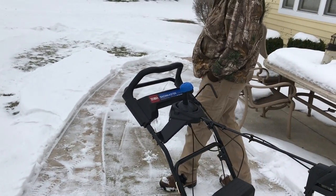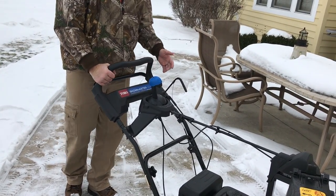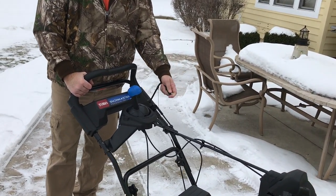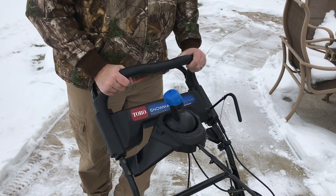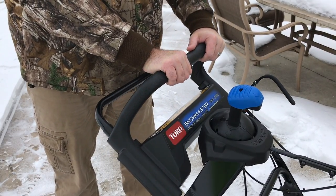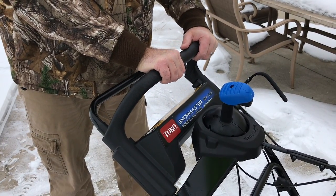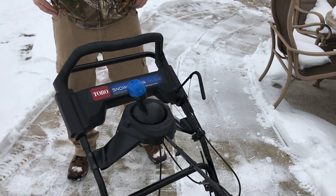The Personal Pace system is basically as hard as you push, as fast as it goes. Guys, I don't know if you saw our last video, but we had a Toro lawnmower, so it's the same concept. All you do, as you push, you're pushing down harder on this. So the faster you walk, the harder you're pushing, just naturally. You don't even feel it, it's almost like you're walking. The farther you push down, the faster it will go, so it keeps up with your pace. Right, and this is going to engage this.